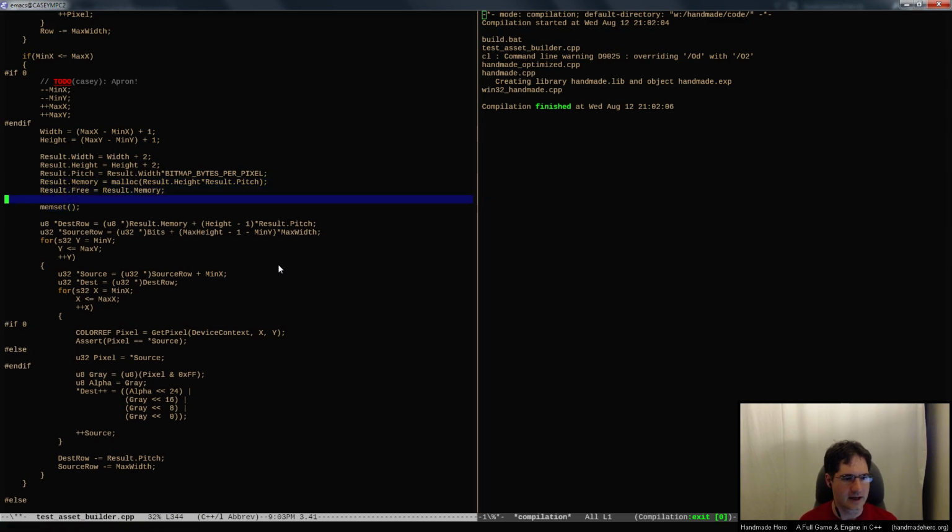I could say, hey, I want to clear this whole thing to 0. Then when I actually do my writes in here, we could always make sure that we leave space for one thing, right? So we pre-step the source in by one, and in our dest we pre-step 1 pixel in, right?